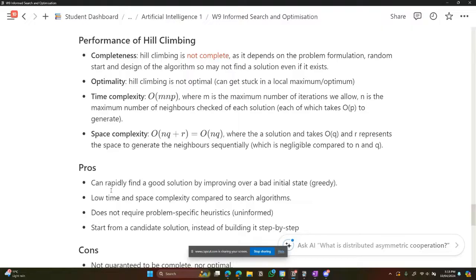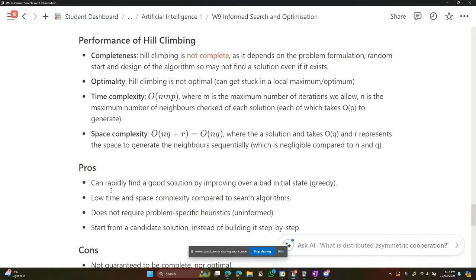Remember, you form the optimization problem and then you pick one of these algorithms to solve it. But the algorithms can only be as good as the formulation that you've done initially. Hence, it's very susceptible to bad problem formulation. It's also the randomness at the start that can affect it, as well as the design of the algorithm, etc. So it may not find a solution even if one exists.